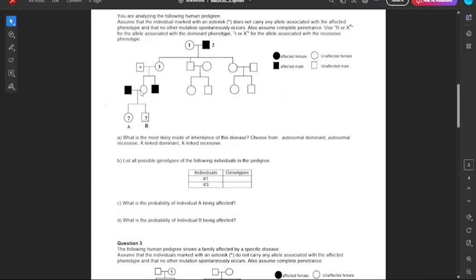We always have to account for the parents. If we are not sure about what 3 is, we can't just make assumptions. We have to go all the way back. If we don't know what 3 was, we have to do like, he has a 1 or a 1/4 chance he was affected, and then 1/2, and then so on. We have to do all the calculations. It's not only about this generation. It can't be just across because we don't know about this. If this person had it, it might just change the whole thing. But in this case, we have to take no chances and multiply everything out.